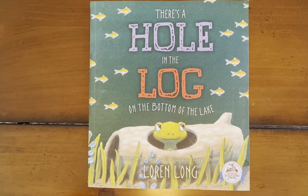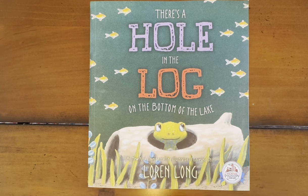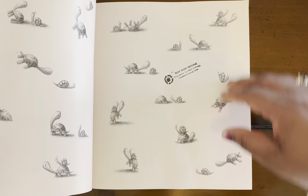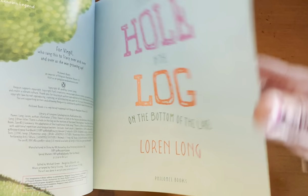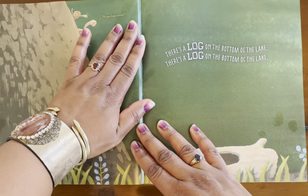Just again, Miss Lisa is attracted to colors, big, vibrant colors. And this right here just has so much going on, so many beautiful colors, deep, rich colors. This is not the normal vibrance that I would be attracted to. This has more of a rich undertone. It's like a creamy book. And I know that's kind of crazy, but I look at it and I think creamy and rich. And like I said, I'm gonna try my best not to sing this book, because it's just one of those books that you just want to sing when you have all of those words that are filled with repetition.